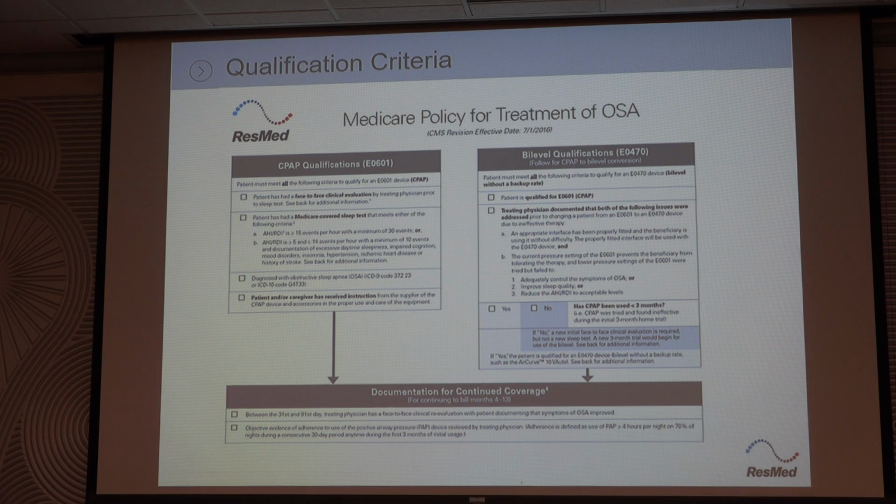So with the diagnosis of OSA, you go to a CPAP. They added some more guidelines a few years later in the sense of, and that's what this is talking about, this guy's not doing well on a CPAP, so let's go to a bilevel. They say, well, document some things. It's somewhat common sense. They're saying, hey, this patient's not doing well, and it's not a mask problem. The guy has appropriate mask that fits, so it's not a mask problem, so you document that, and you say, hey, we tried to do other things. We lowered the pressure. We tried pressure relief features, and anything we do, they don't sleep that well. It doesn't control the symptoms of OSA. The AHI is still high. Kind of common sense. They just wanted this now documented in the physician notes.